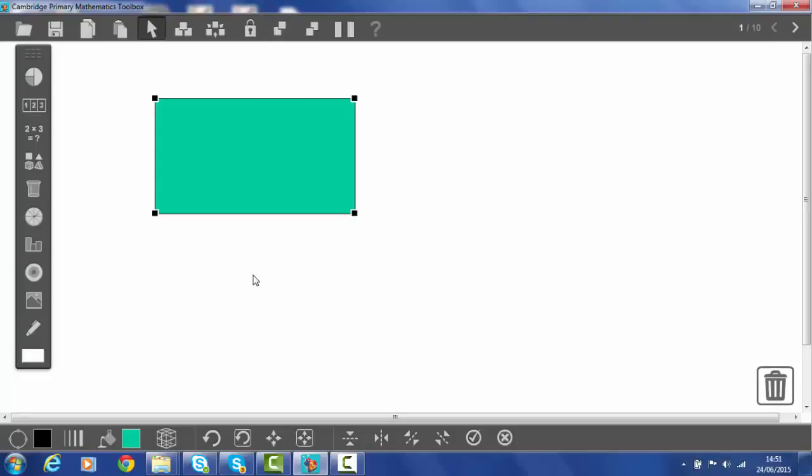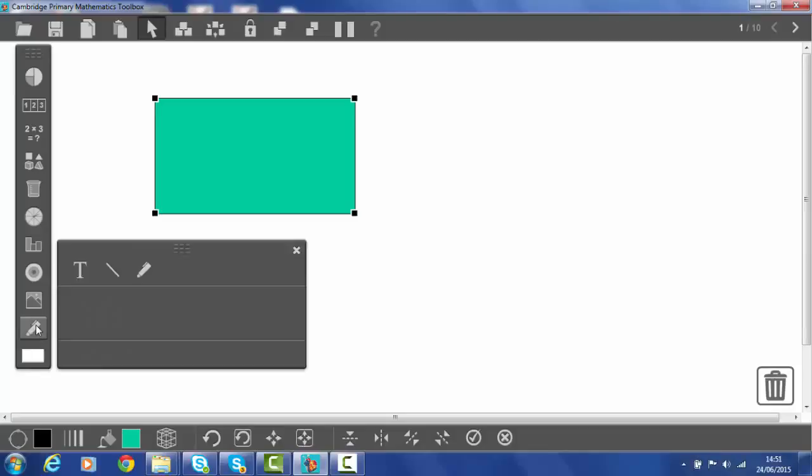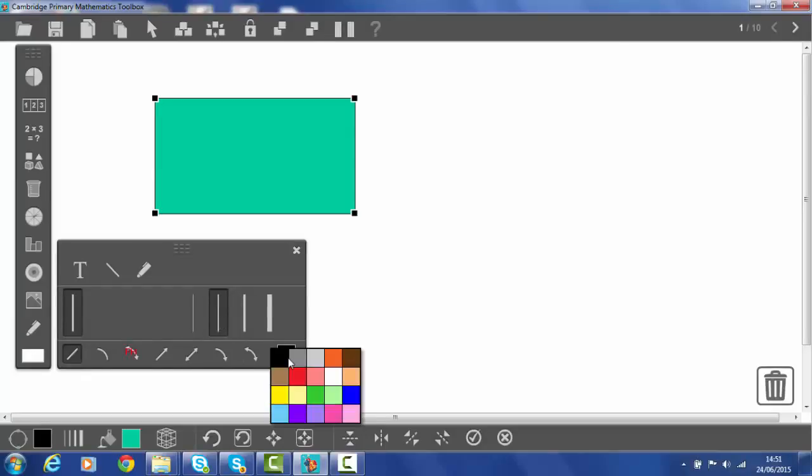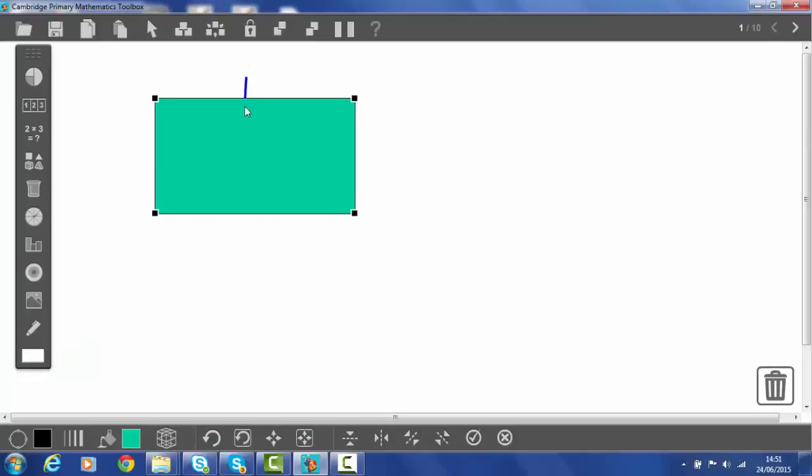got. So for this shape, we can draw in some lines of symmetry. So I'm going to pick up the pen tool and find line, and a medium-sized line is fine. We'll have colour as black at the moment. We could change it if we wish to. Perhaps we'll go with a blue line. So we can have a blue line. Now, to draw the line, all I do is just pull across the page as you would expect. So I can draw in my line of symmetry.